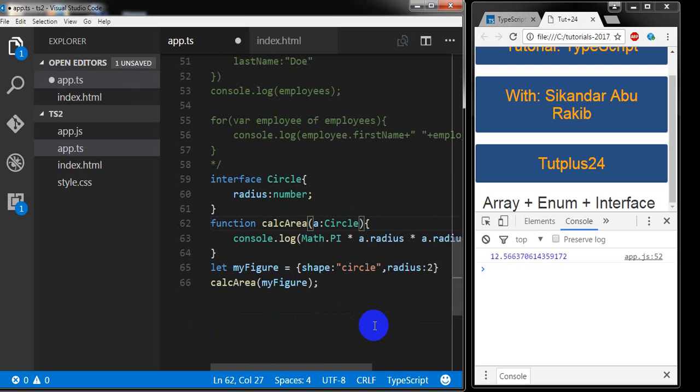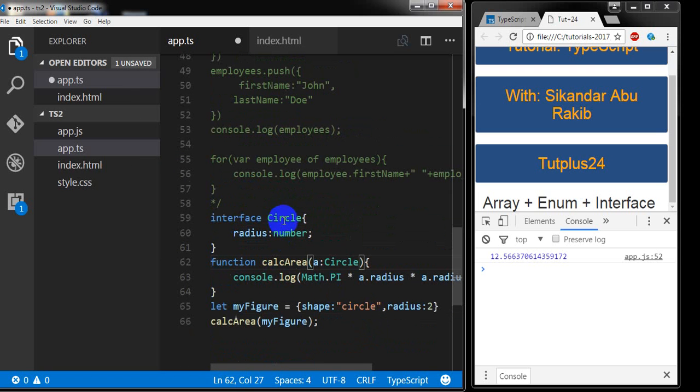And yes, that's it. So I'm creating an interface named Circle, and there I am declaring my radius as a number, and here in the function I am using that interface, and I'm creating an object and passing it to the function, calling that function. And if I save it and call it, we are getting the same result.